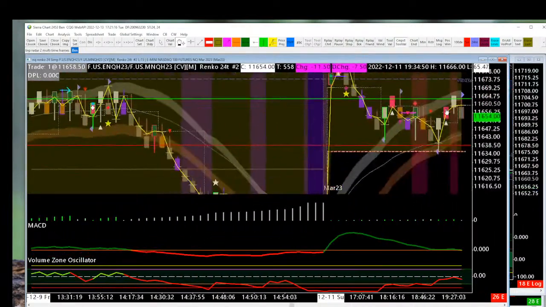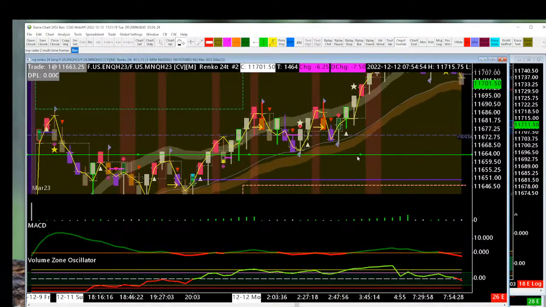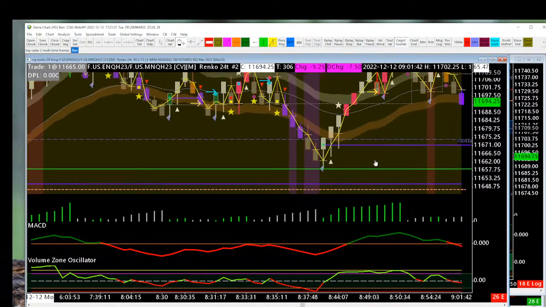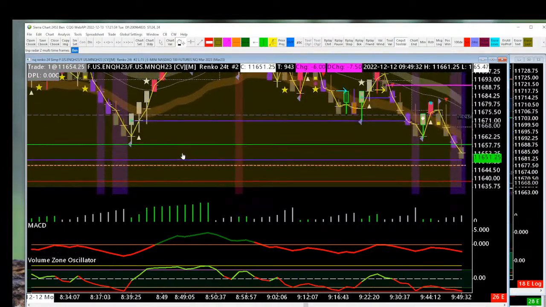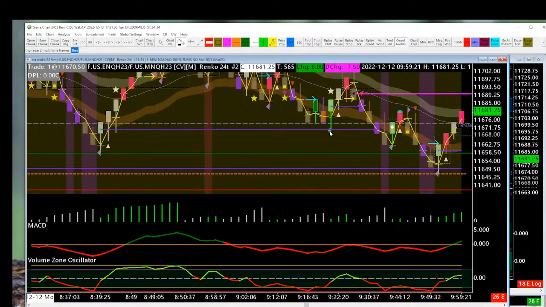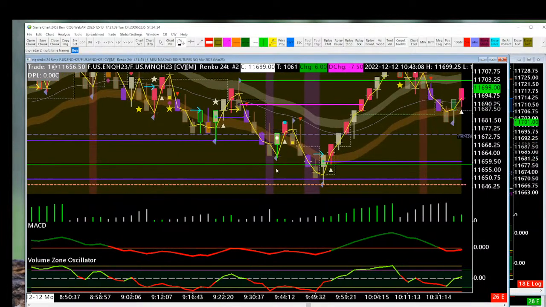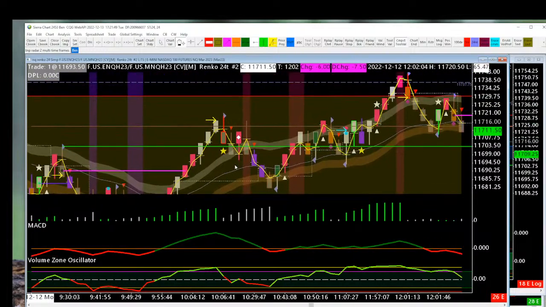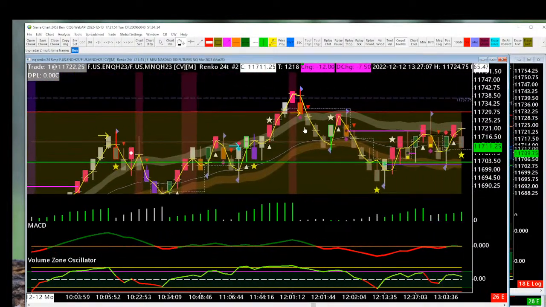What about the green one? Oh, that's something else. Let's get rid of that. Oh, maybe, no, I think I moved it. Okay, we're gonna switch this. All right. They move up here, and then they move all the way down here. So this gets behind it and then prints another one. So I think you just keep moving that away. I don't think the middle ones will work very well. I think it has to make a new swing high or swing low.